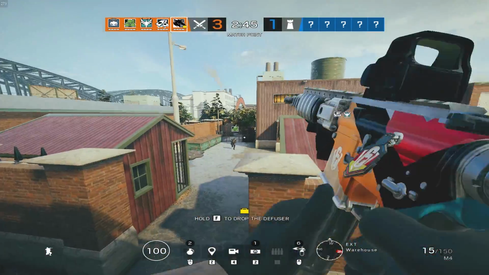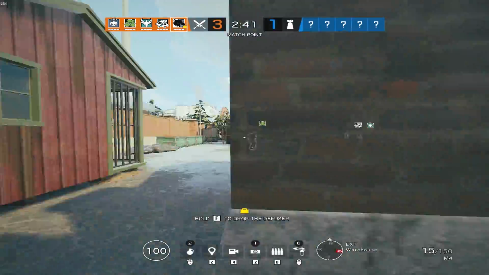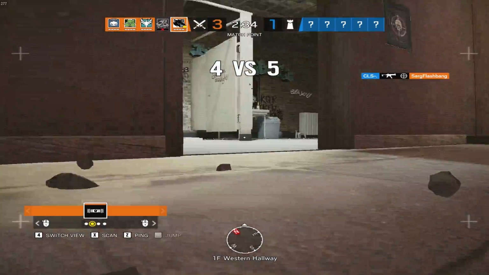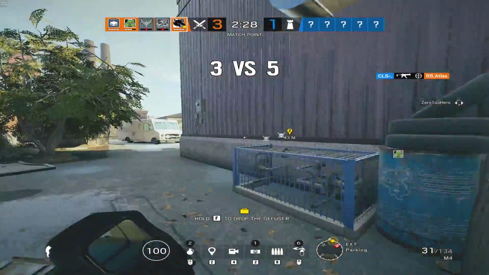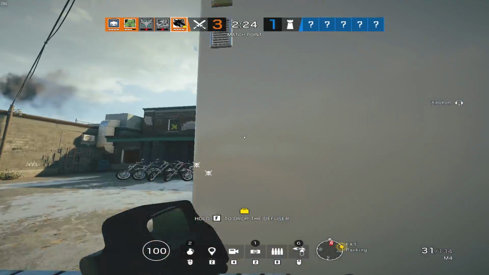Oh, that was a weird ADS animation. Drone active. Oh, we're already in bar. Let me drone for you guys over there in bar. Oh, this is exactly why. She's close, right in the bathroom door. Valkyrie's going upstairs. Vigil's main lock.